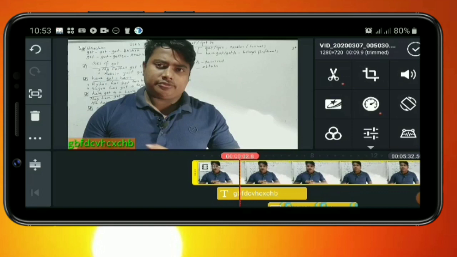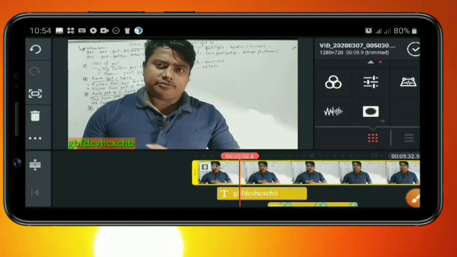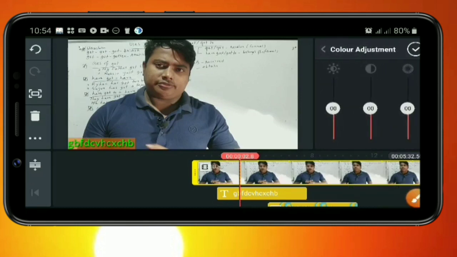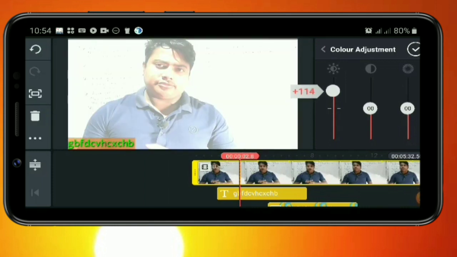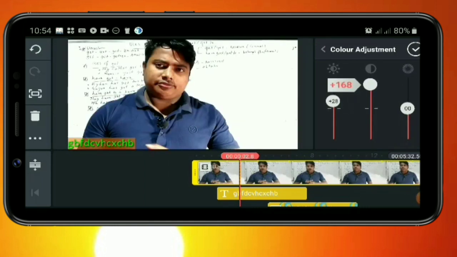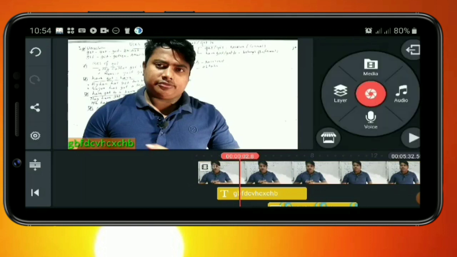Sometimes we need color corrections. For color corrections, just click on videos, and come to these symbols or this symbol, and here you find the color changes. This way you can correct your color, color adjustment.